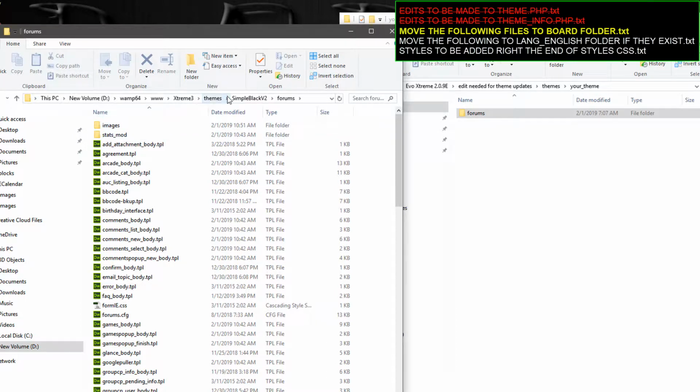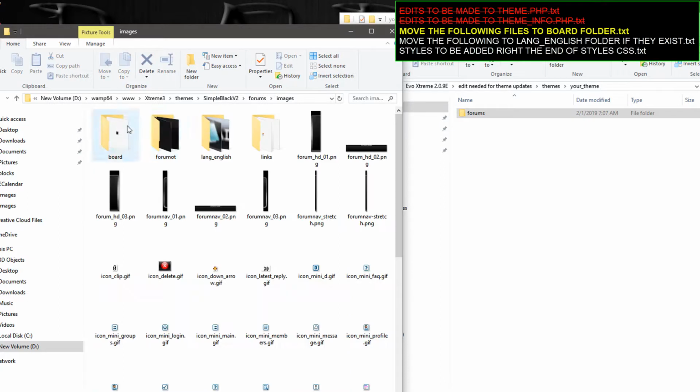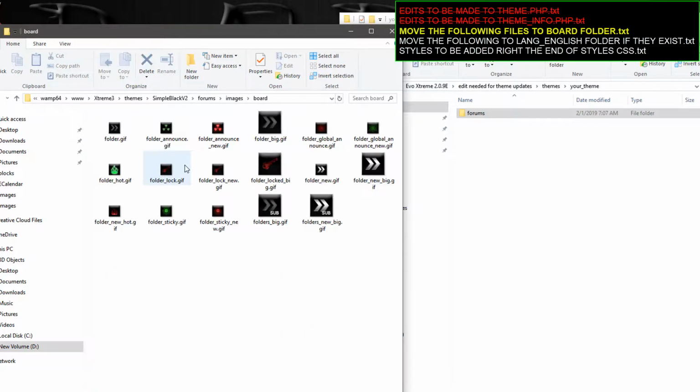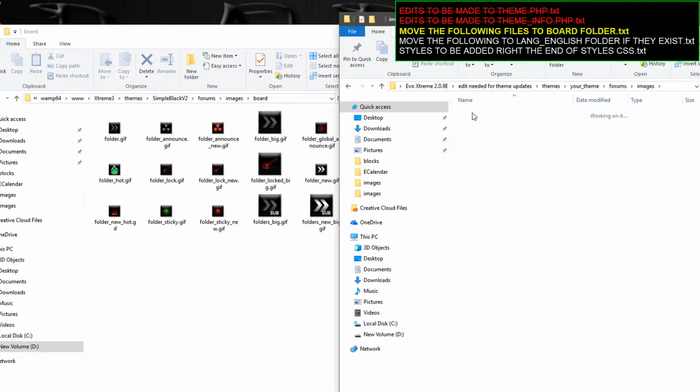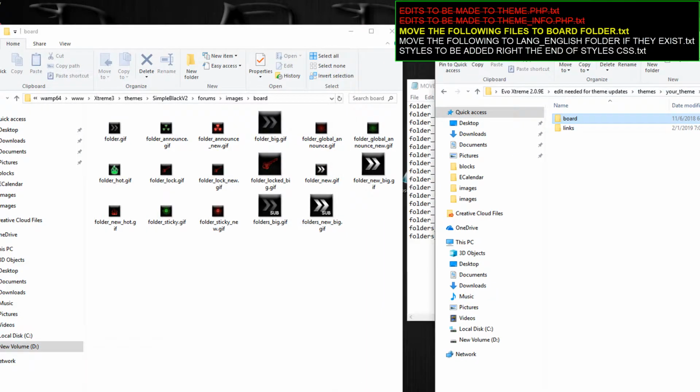What that did was put inside here, if we go to images, it creates that folder there, and we'll upload all the images. But as you can see, I've already dragged, I think, this folder in here, images. If we go to the board, it is naturally empty. And here are all the files that I moved over, all the images.